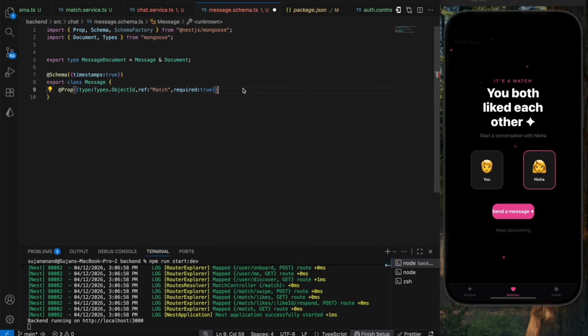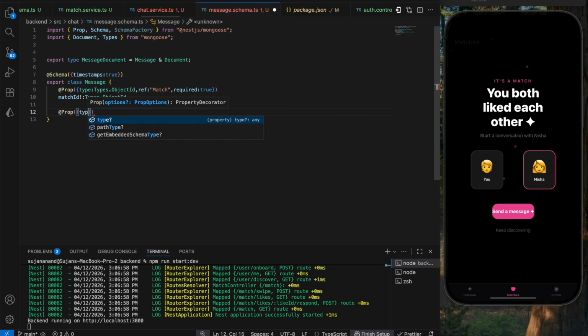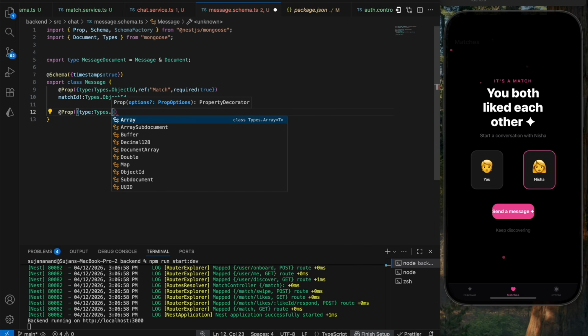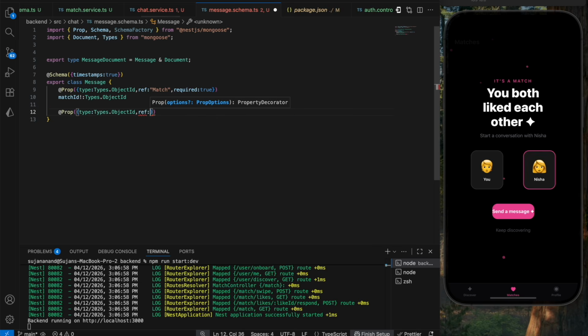Similarly, we need to pass in the match id over here. So match id is going to be equal to your types.object id. Next I'm going to say prop. Here I'm going to say type is going to be your types.object id, reference is going to be to your user, required is going to be true.